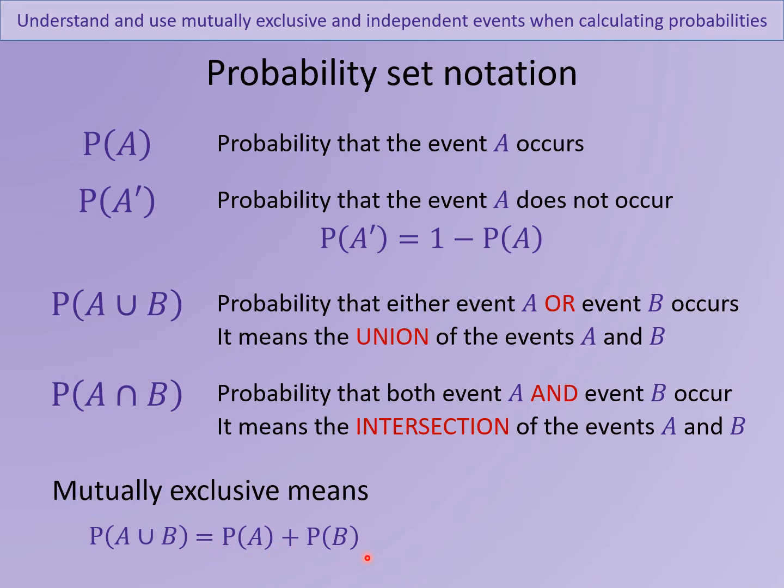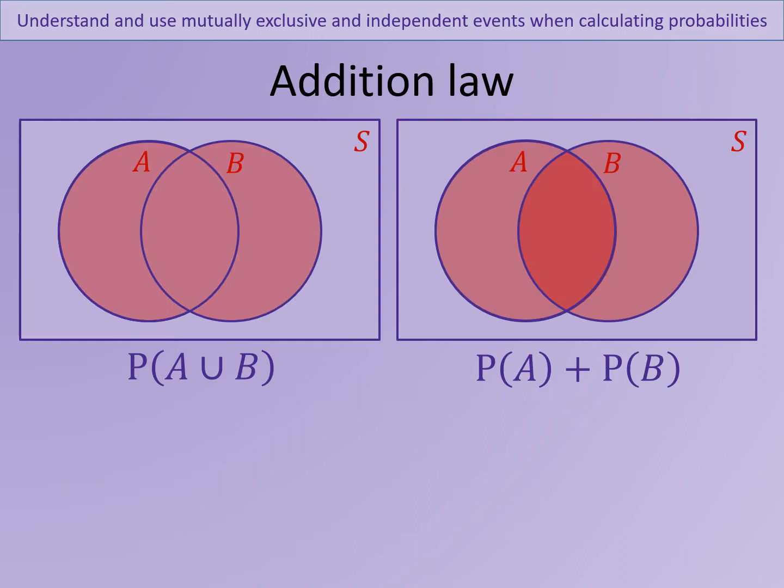Whereas if we're looking at the intersect of them, the fact that they are mutually exclusive means that they do not intersect at all. So it equals 0. So mutually exclusive means that you could think about how to use this sort of notation to write it in that sort of form. Okay, so mutually exclusive means the two events cannot happen at the same time.